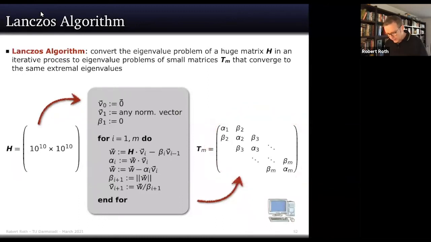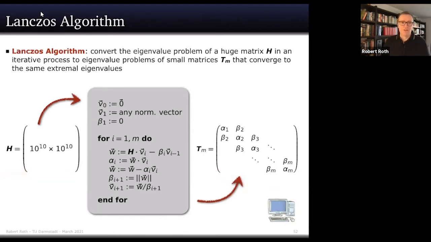So you only have matrix elements on the diagonal and the neighbors here. The rest is 0. And this matrix has an index m, which is essentially a counter for this iterative process. So you can make this matrix larger and larger by doing more and more iterations. The math behind that, this whole Krylov space business, is that in the end, the eigenvalues of this small matrix throughout the iterations will converge to the eigenvalues of the big matrix.